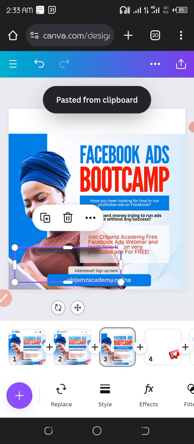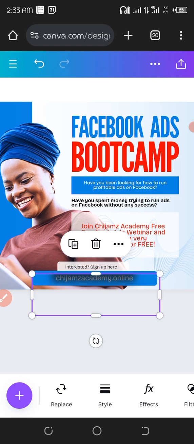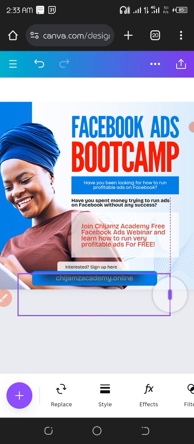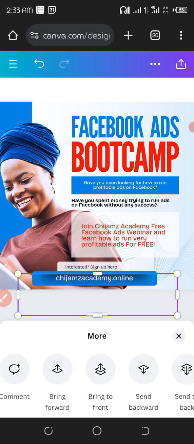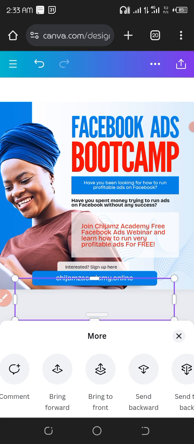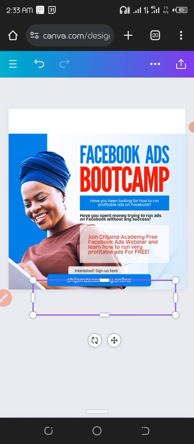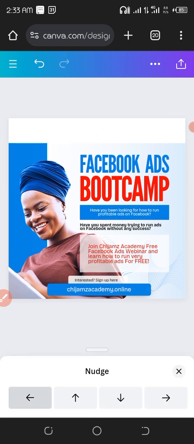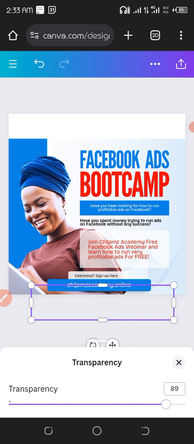I think in the last video I didn't add the shadow. If I didn't add the shadow, you can still use it. You can use this one for that last video. I'll send it back. So it's going to make the Chisholm.online have like a shadow. You understand? Instead of just being a normal line, it's to make it look abnormal by giving it that shadowy effect. Okay, I might have to increase the transparency because it's not showing.